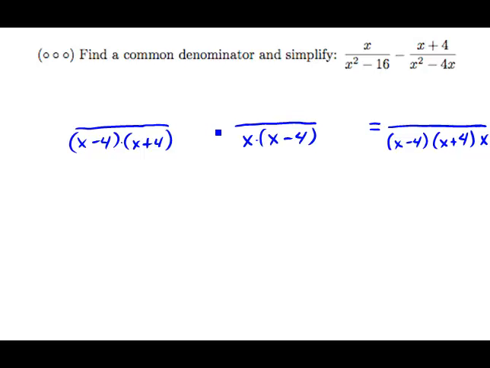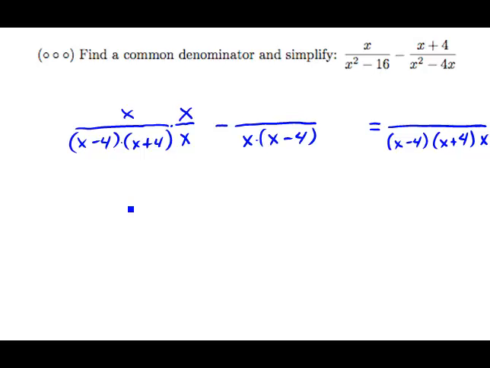Now, what I do next is scale each of these denominators up to include all of the terms in my common denominator. This first one is missing an x, so I'll introduce an x here. And so that I'm not algebraically changing the expression, I will multiply the numerator by x as well. So essentially I've just multiplied by the number 1. Whatever was up there to begin with needs to be left up there. That's an x.